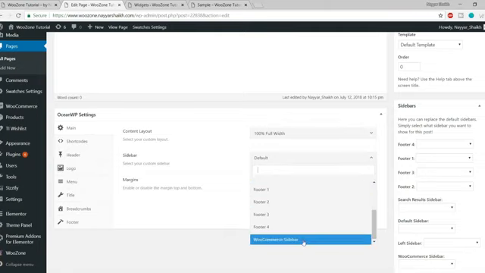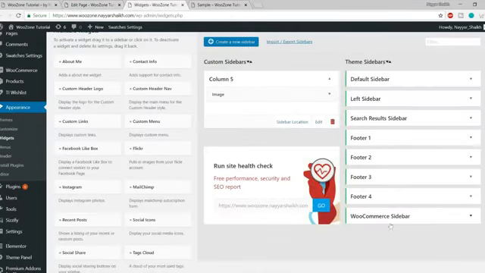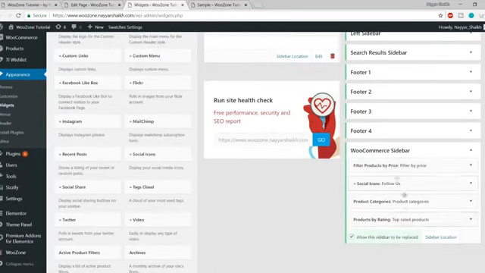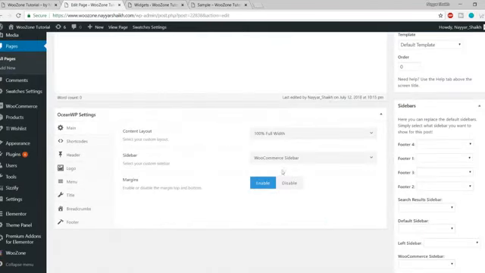Okay, it's obviously. So suppose I want to show the WooCommerce sidebar. There is a specific sidebar for WooCommerce, as you can see, and it has some widgets. Then I can show this specific sidebar on this page. So I can change my sidebars depending on different pages. For example, in post archive page, I can show all the posts at this sidebar. In WooCommerce shop page, I can show all the products in my sidebar. So that's a really cool option. You can choose what you want to show in your sidebar according to different pages. So you can literally set different sidebars for every single page. Okay, so that is what it is.